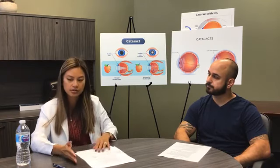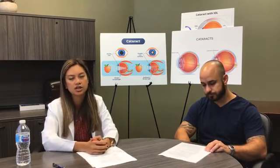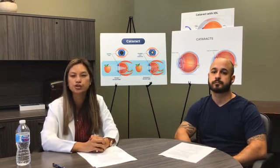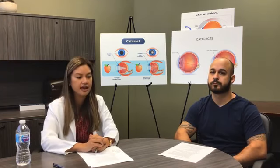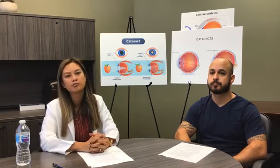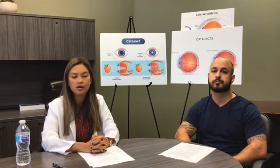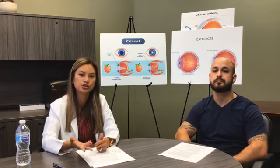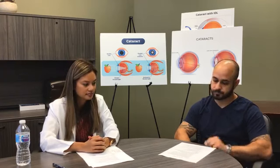The other type of lens implant, and they're called different things, but for simpler purposes, is one that allows you to read or use your computer at around this distance. These are very new and they have really undergone a lot of positive changes. I think there are some really great, exciting implants out there. Those implants are designed so, again, you can look far away, use your computer, or use your phone without glasses. Thank you.